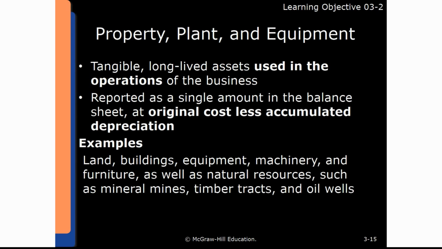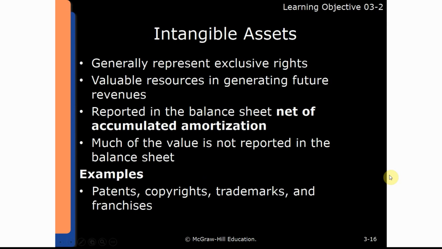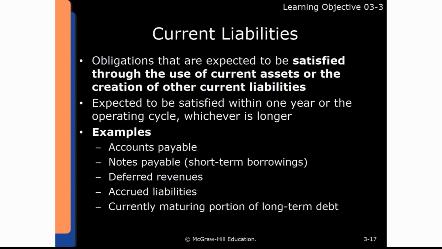And then these are operating assets. Property, plant, and equipment are our fixed assets, and we report these on the balance sheet at cost less adjustments for depreciation. Intangible assets, these assets don't have a physical presence, but they are assets that nevertheless need to be reported on the balance sheet, such as copyrights, franchises, and patents. If we are amortizing these assets, then we would report them net of accumulated amortization.